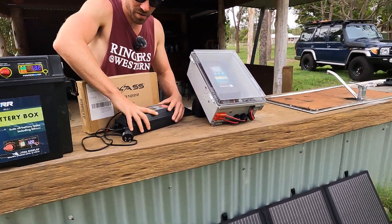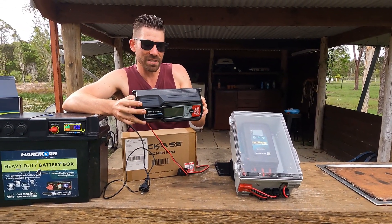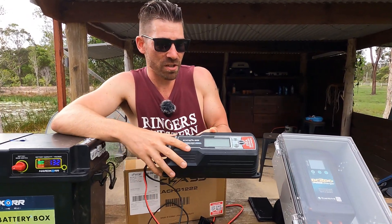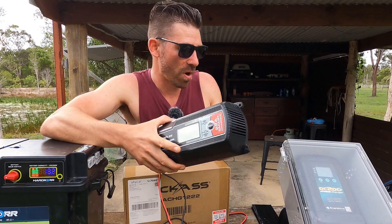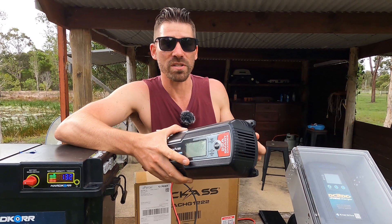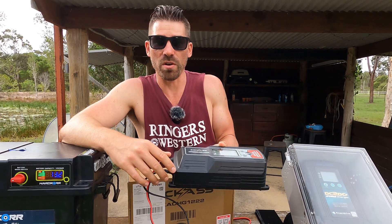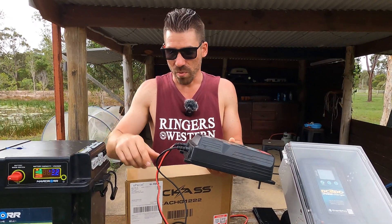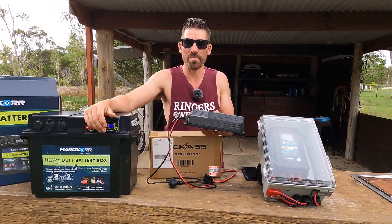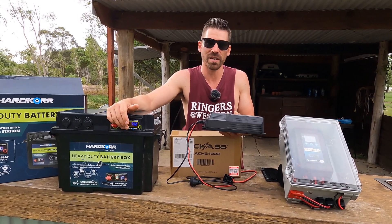To make it really easy with no wiring, Kick-Ass actually sells a 22-amp AC charger — a really good piece of gear. It is a bit slow to charge, being only 22 amps, whereas an Enerdrive DC-DC AC charger runs at 40 amps — almost double. But for what I use it for, it works really well. As soon as I get home, I plug it into 240 volts using my house solar and recharge the battery box. So you charge it before you go, run it for four days, come back, and charge it again.